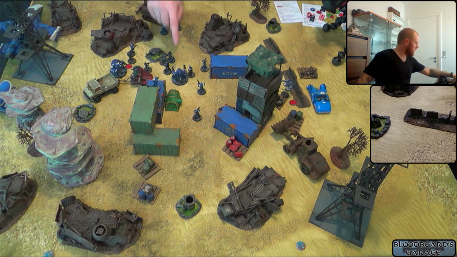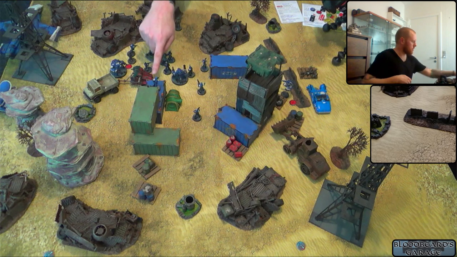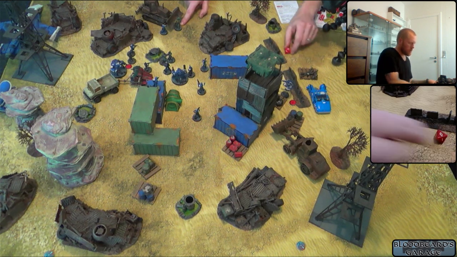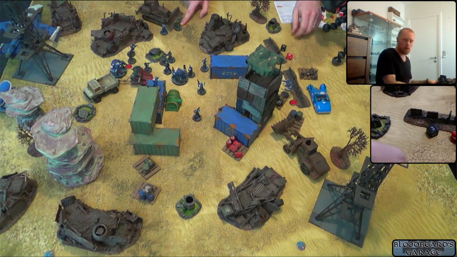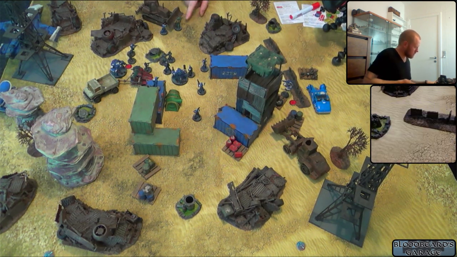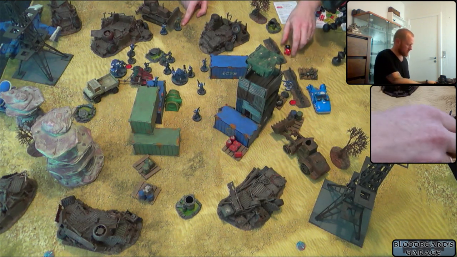So this bot will just try and take him out. Oh, this guy up here first. No cover, and that's a D8 enemy. So that's a hit. And that's a wound. And now he's on his last one, let's see. That's another hit and a save.